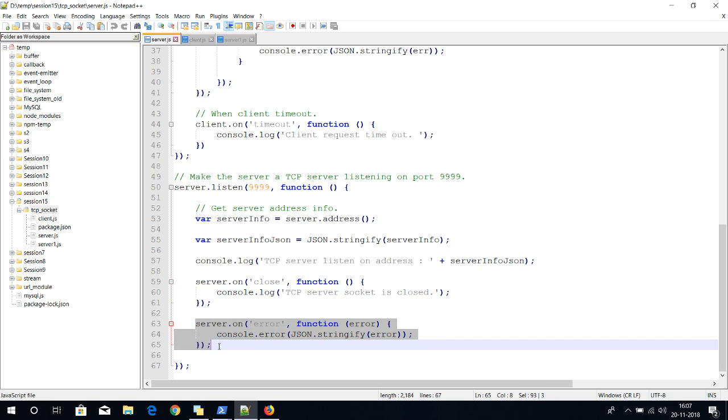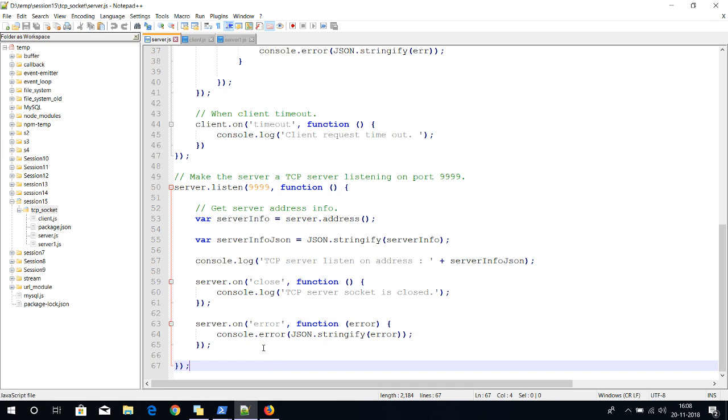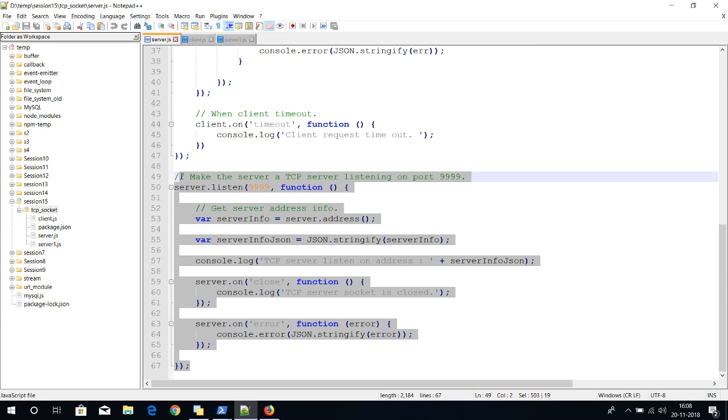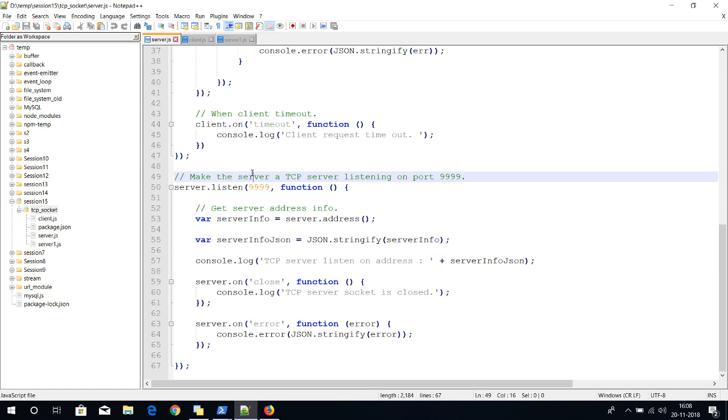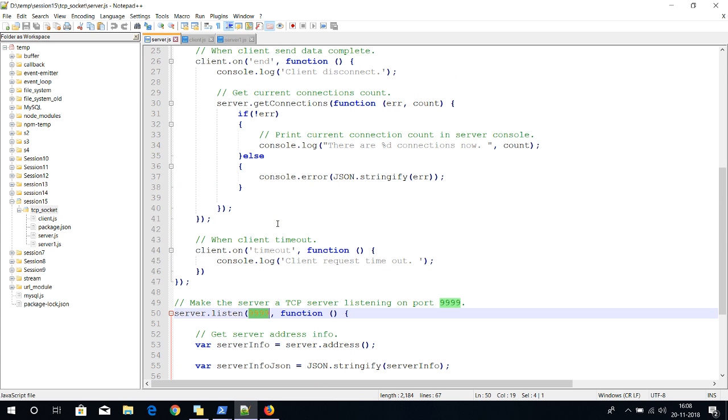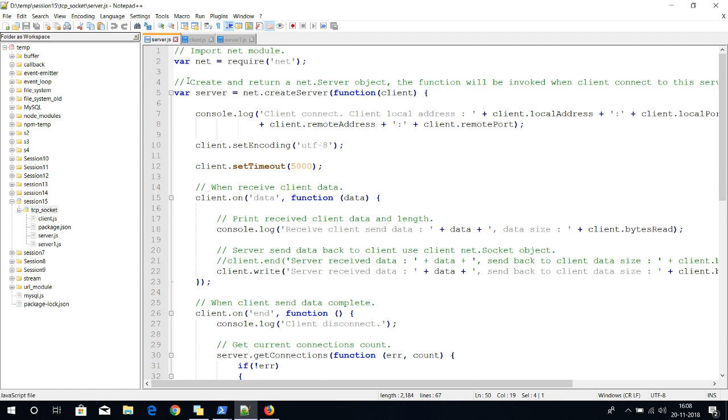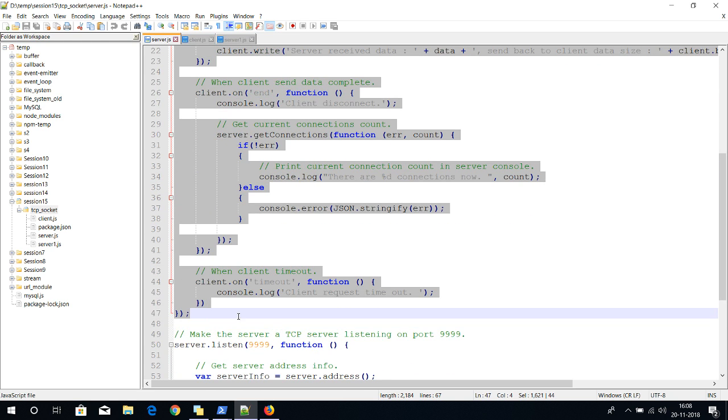And if there is an error during this process, we print the error as a JSON string on the console. This function starts the server listening on port 9999.